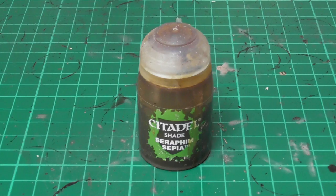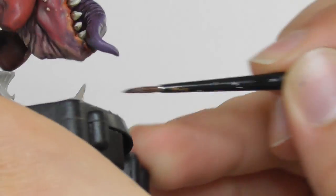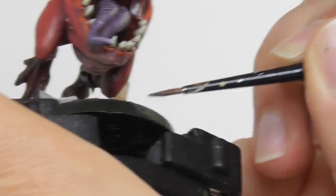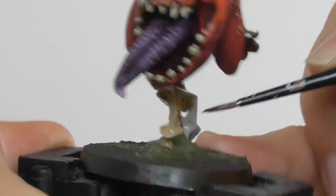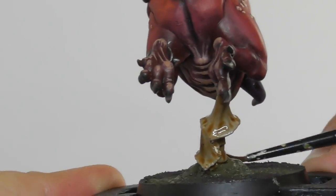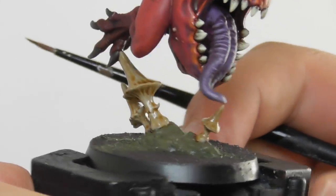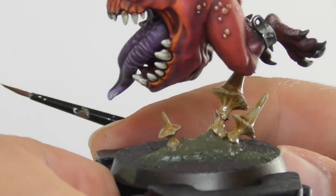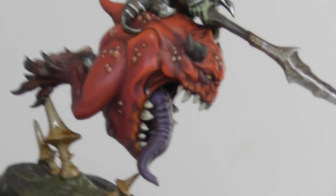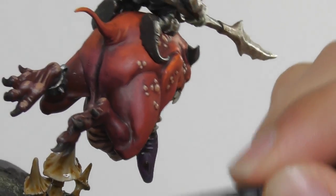After that, I am applying Seraphim Sepia Wash onto the mushrooms. While the wash is drying, I quickly apply some Agrax Earthshade, mainly on the base surface, but also on the very bottom of the mushrooms to blend together nicely with the base.